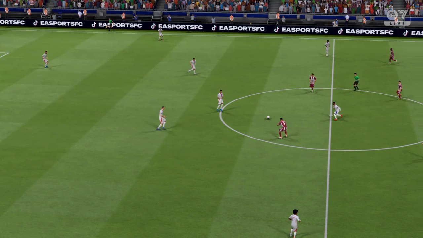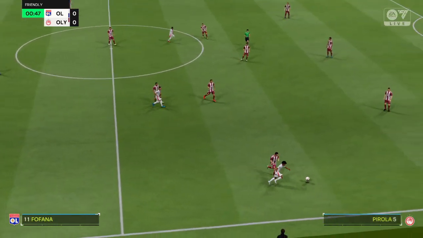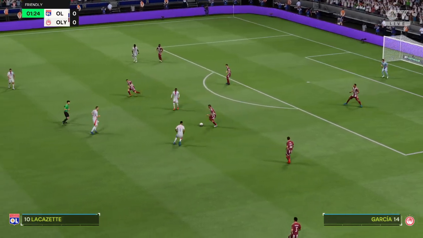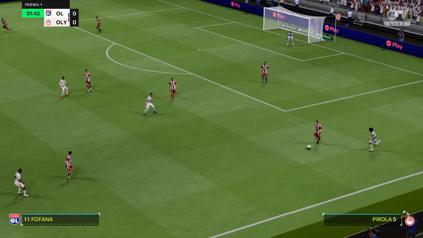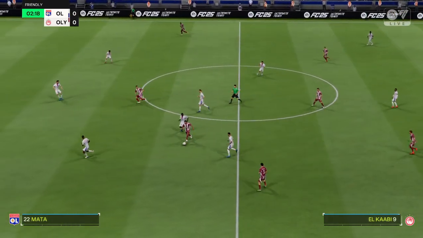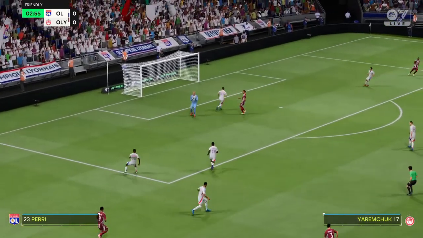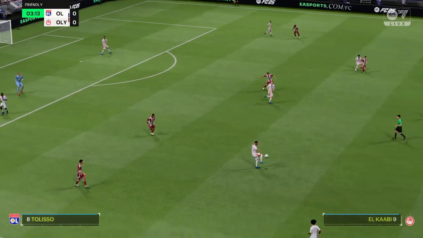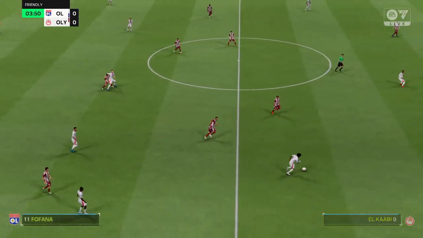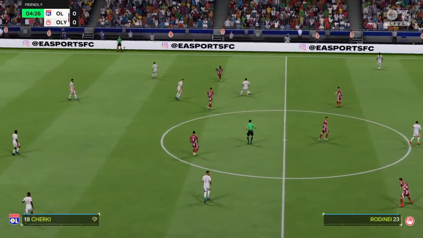So away we go then. Need to get tighter here. And that's where it ends. Elkhabi. Plenty of open space here. Decent looking cross played in, but the keeper had watched it all the way. Nemanja Matic. Tolisso. And possession given away.